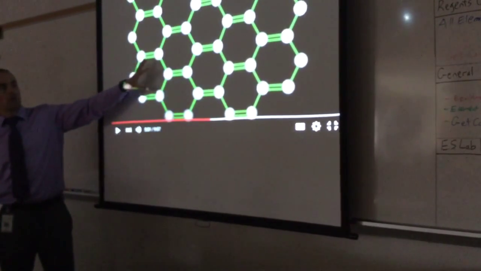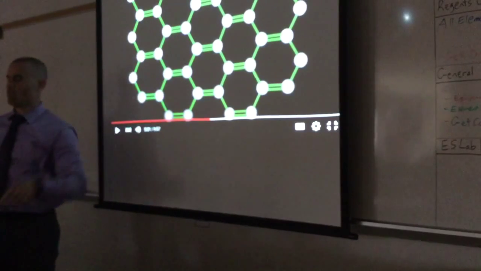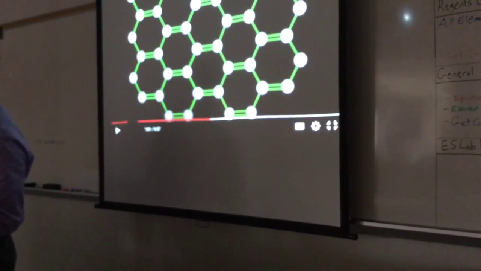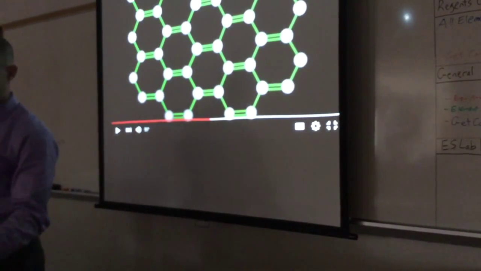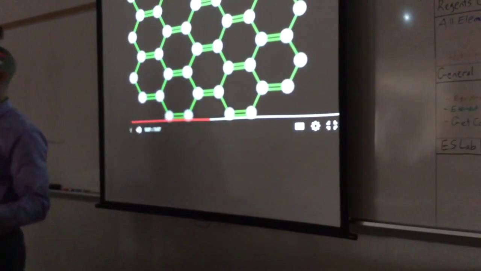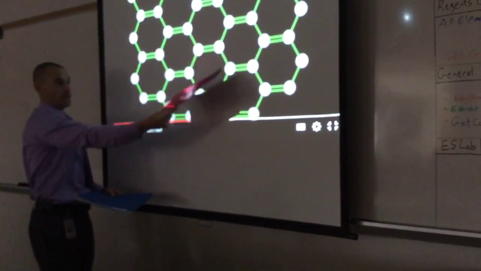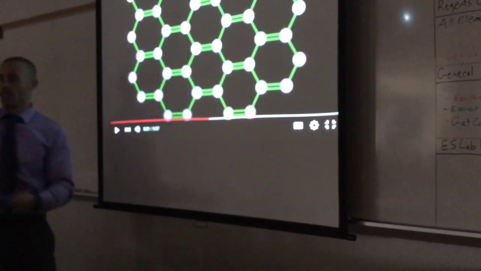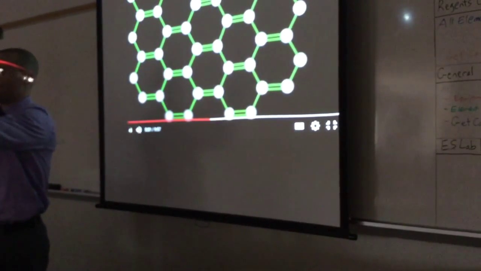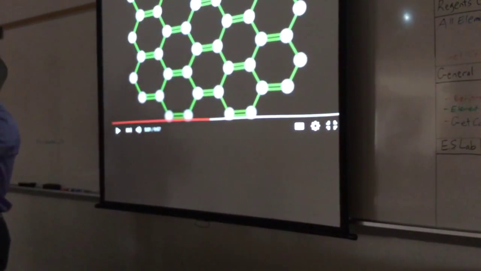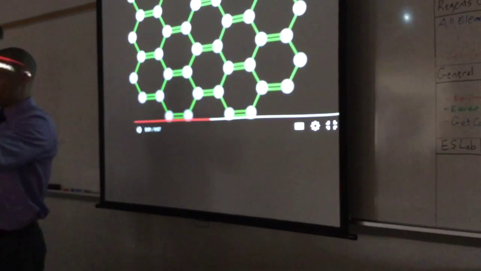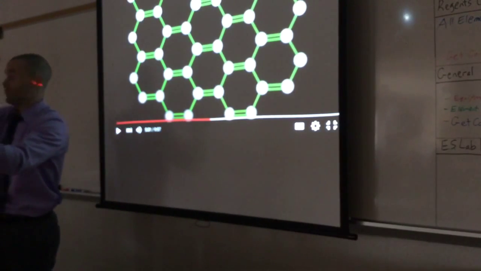So this is what graphite looks like, but it's more 2-dimensional. It's not really 3-dimensional. It actually forms sheets. So this thing on the screen would be one sheet, and then there's another sheet below it and above it, and it would alternate. These sheets of graphite hover near each other. They don't touch. In between those sheets are weak forces of attraction.